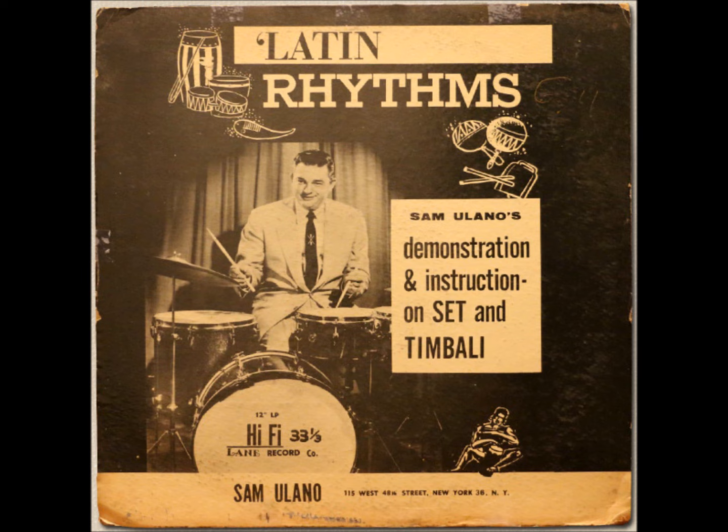The Single Mambo. Now, this rhythm is a little faster in tempo than your Bolero Rhumba or cha-cha. It's almost a medium-fast tempo, and can be played on the side of the timbale shell in this effect.